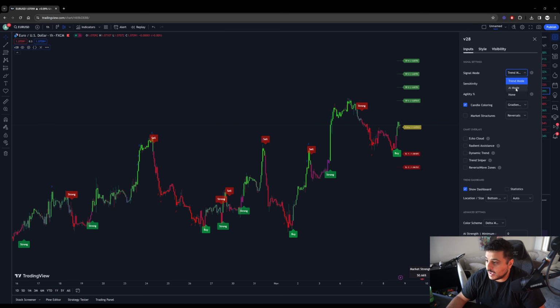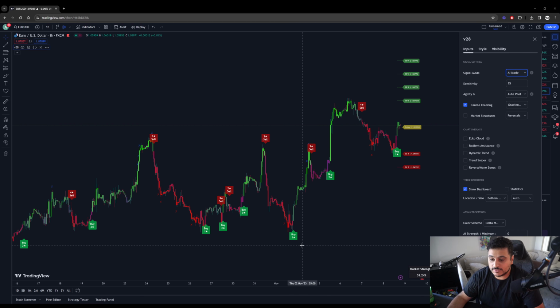Next, we have the AI mode. AI mode is a function that we added to the algorithm that tells you how many confirmations there are for every signal that you see on the chart. So for example, this sell signal that we see right here had 4 confirmations, and this buy signal only has 1 confirmation. The number goes from 1 to 4, and the confirmations that it's using are these chart overlays that you see right over here. And we'll touch on these chart overlays in just a second, but first let's continue talking about the buy and sell signals on the chart.